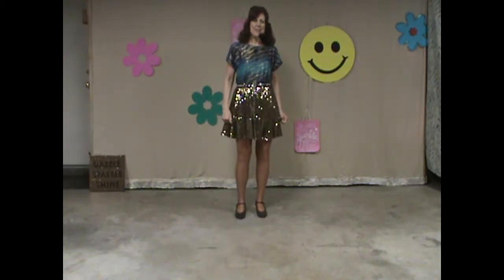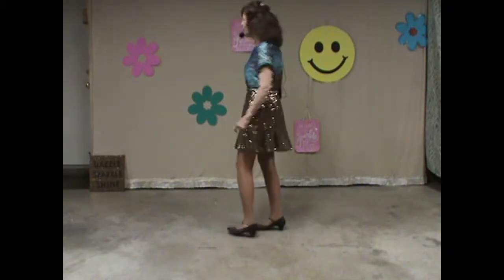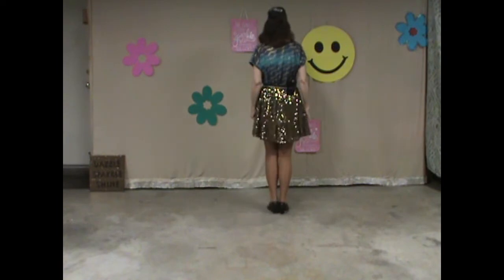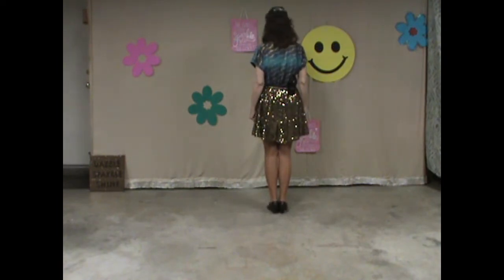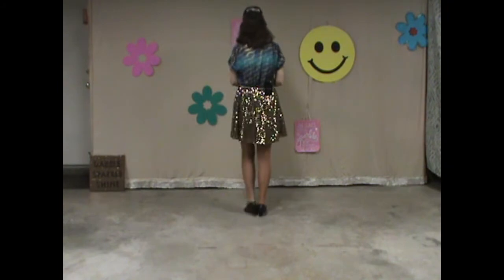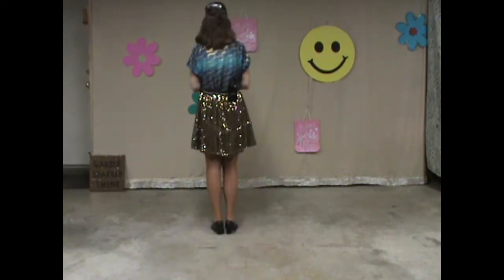All right, this is a beginner dance called Gin and Tonic. This is one of our favorites, we do this all the time. So, you're gonna step forward to the diagonal, step together, and bounce both feet. Bounce, bounce. Now you're gonna step to the diagonal with the left. Step together, bounce, bounce. Then you're gonna go back touch, back touch, back touch, back touch, back touch.